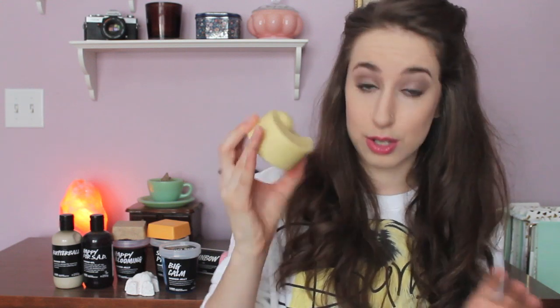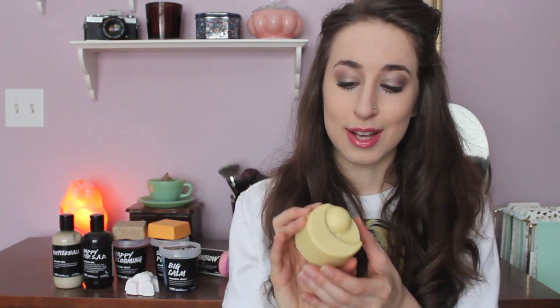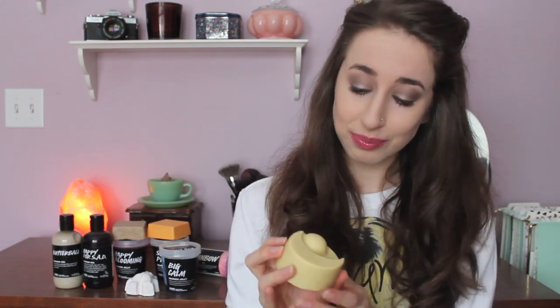For body products, I only have one here — the Sleepy Head Massage Bar. This was released in the kitchen when they were doing a bunch of items full of lavender and relaxing scents. I had to get it because not only is it lavender-scented, but it has a moon on it and I love moons. It smells so relaxing. I love massage bars as an alternative to lotion because they're extra moisturizing, especially in winter when lotion doesn't always do enough.